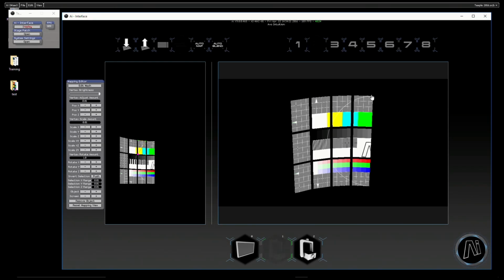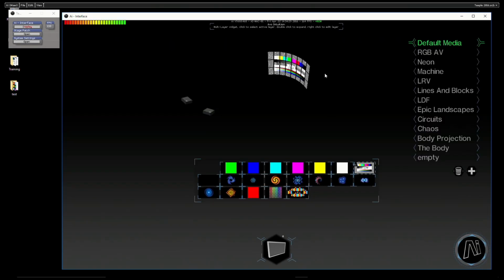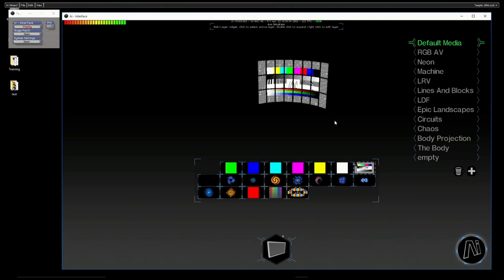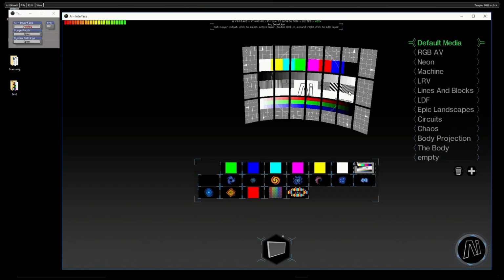So it's removed the need for us to use a hard edge blend or a mask or anything like that. But if we actually go back to our visualizer itself, you'll see that it's completely non-destructive, and the entire model still remains. As I said, it's just purely that particular projector's view of the output.